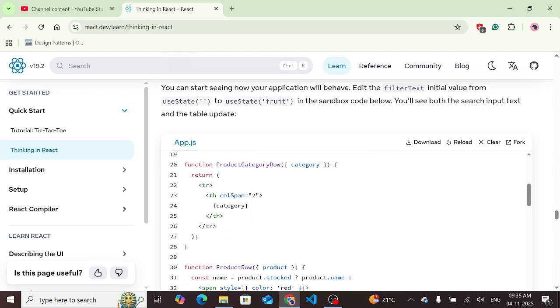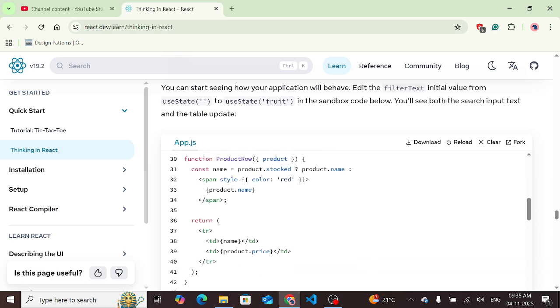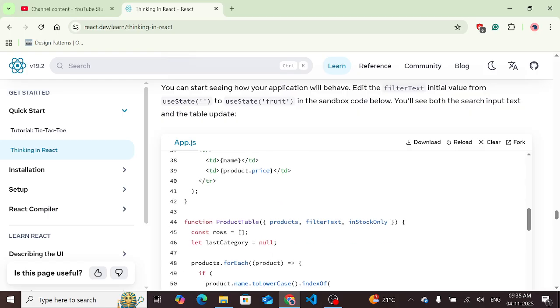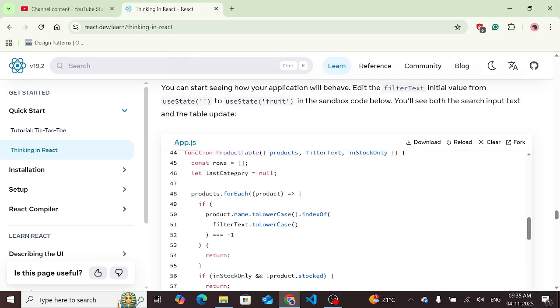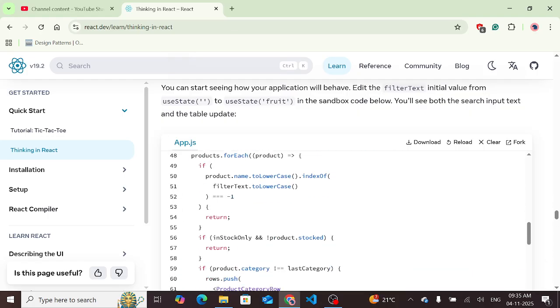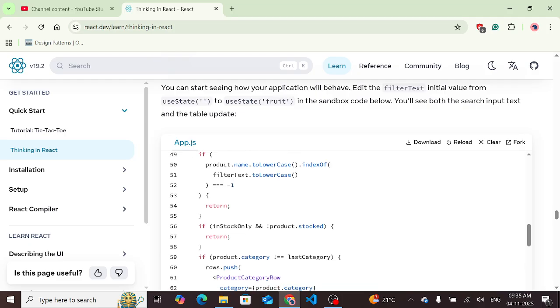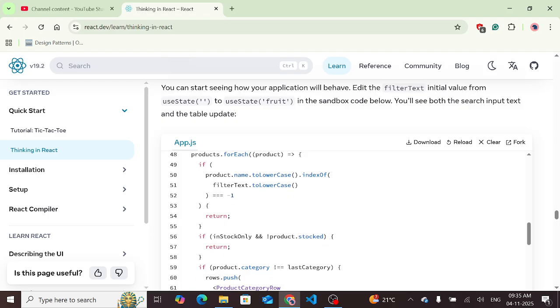So product category row remains the same. Product row remains the same. But in product table, if the filter text is included in our product name, then we show that result, right? Otherwise we just return out of that.